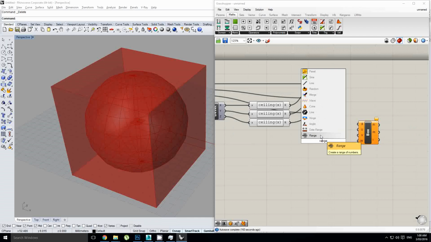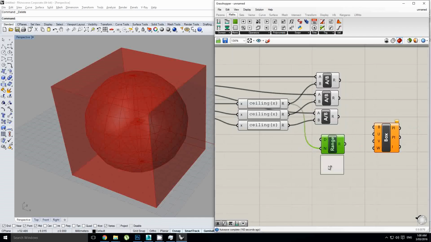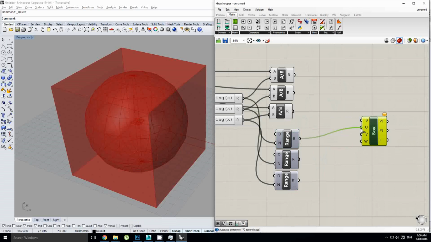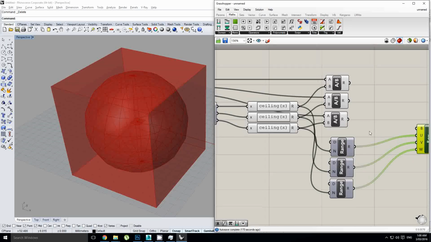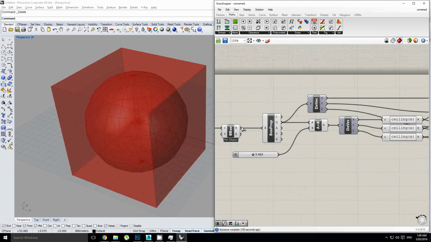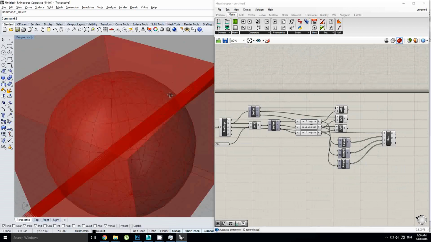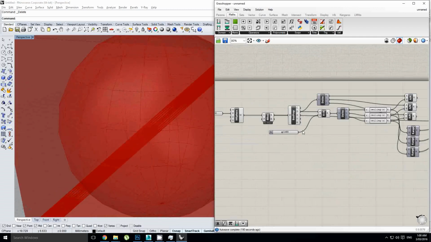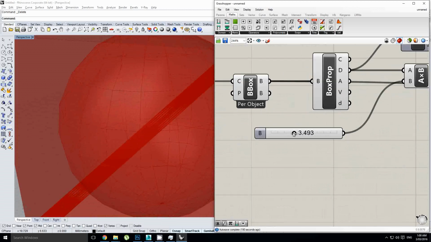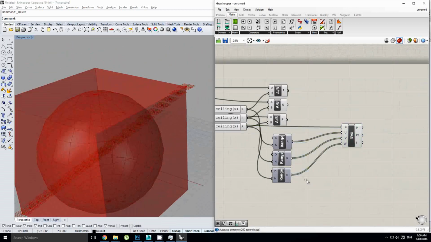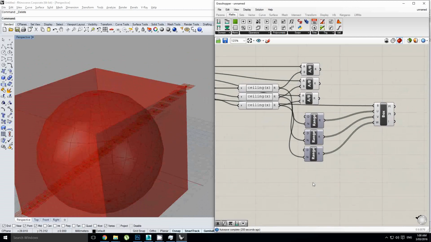And what we're also going to need is a range component. Actually, we're going to need several range components. One for all three of these. And so we're going to use these to evaluate this box. So we also need to plug the box in here, and we're going to get a series of planes. And so I'm glad I did this now, because I can immediately see that this multiplier is set way too high. That is far too many divisions to be creating. And so at this point I'm also going to check that my voxel resolution is correct.